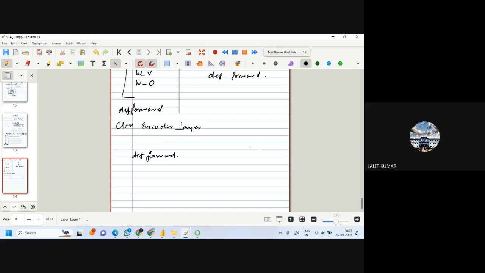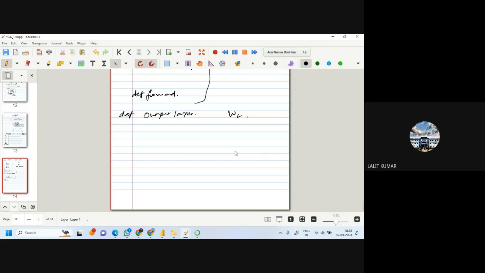And for all these encoder layers, finally I define an output layer. The output layer will have the WL which they have given in the assignment, and again we define forward. Now with all the components, I define the entire class Encoder, which will have all these parts. This is the sequence of it.